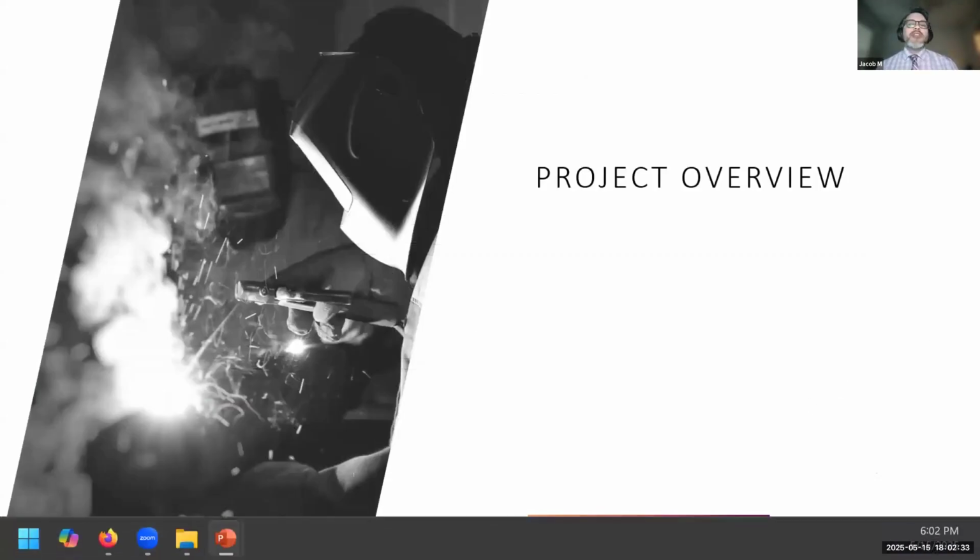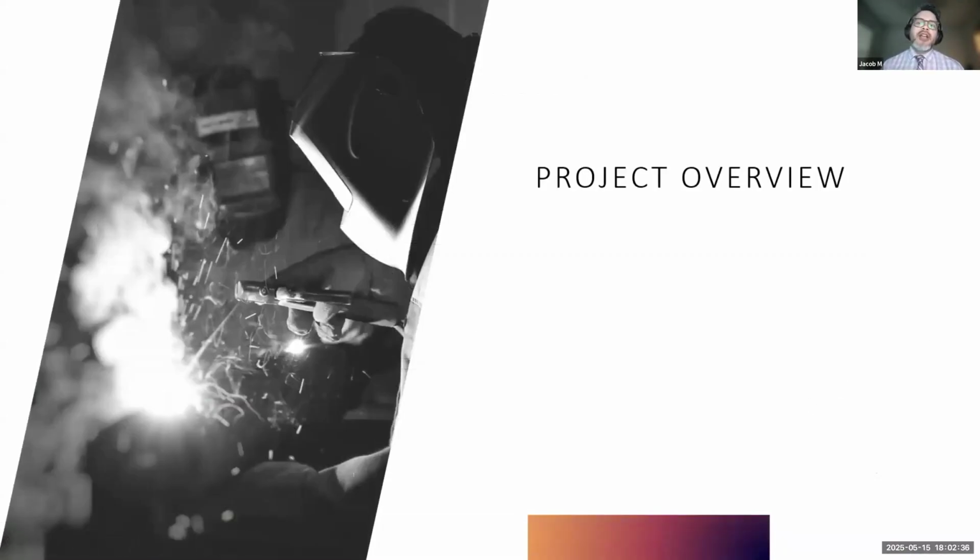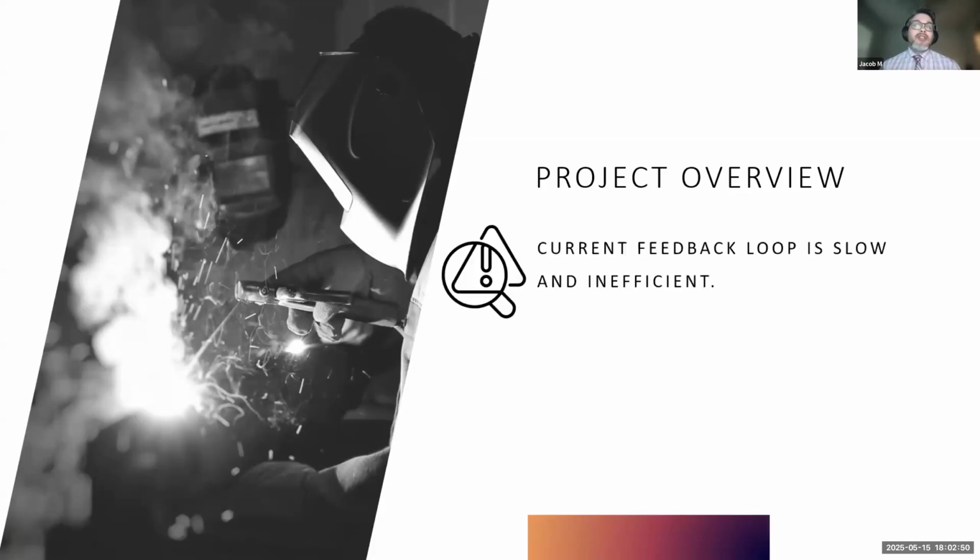Currently the welding classes here at WCTC rely on software that's provided by Lincoln Electric Group called Checkpoint. It's a software solution that was intended for a production environment, not an academic one. So that current feedback loop is slow and inefficient. And that's kind of a big deal. Welding is a very hands-on skill, and timely feedback makes a huge difference in how quickly students can improve. So our goal was to build a user-friendly dashboard to improve weld feedback speed.